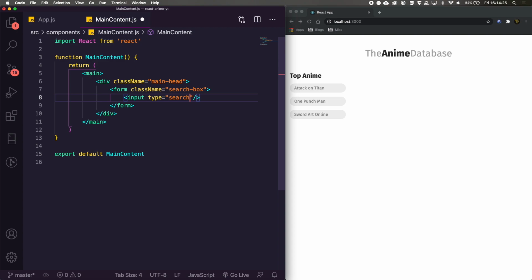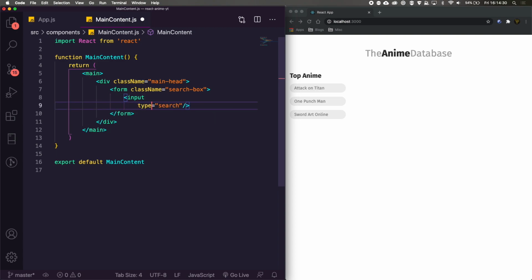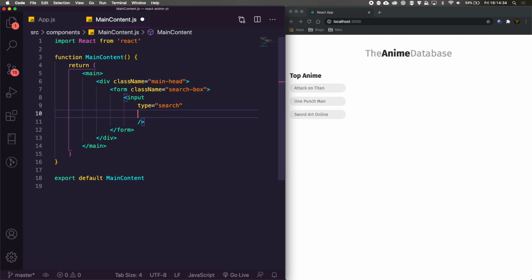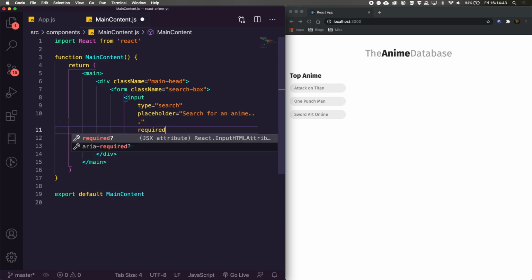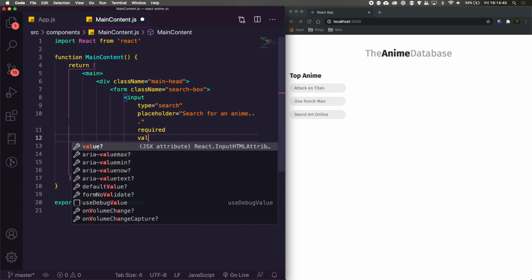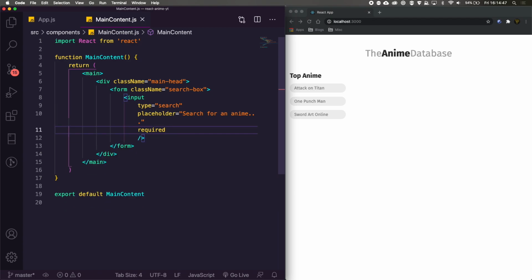Let's break this down onto a different line as well. Type search is going to have a placeholder, which is going to be equal to search for an anime. And then we're going to have it required. And finally, we're not going to have a value just yet.